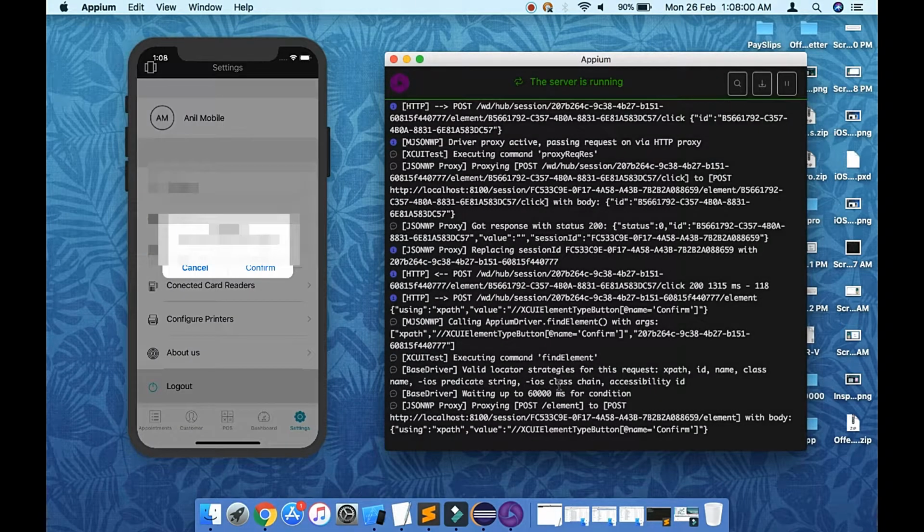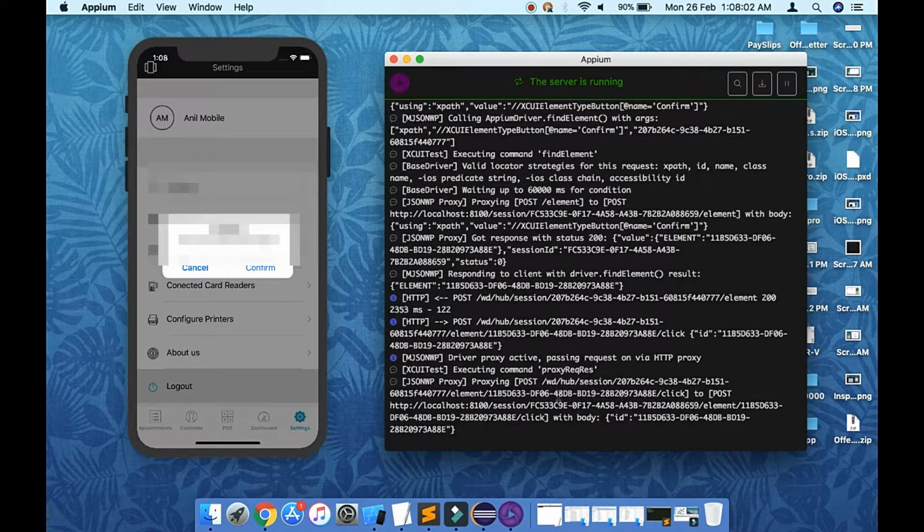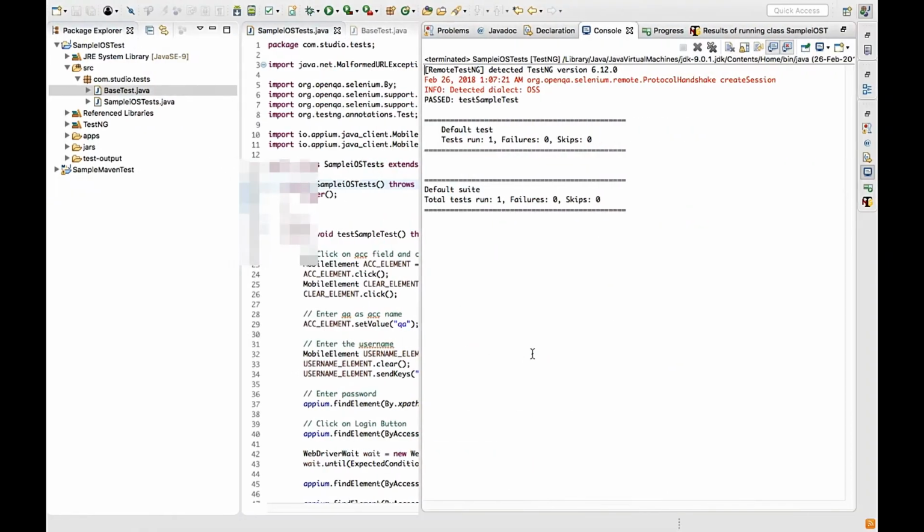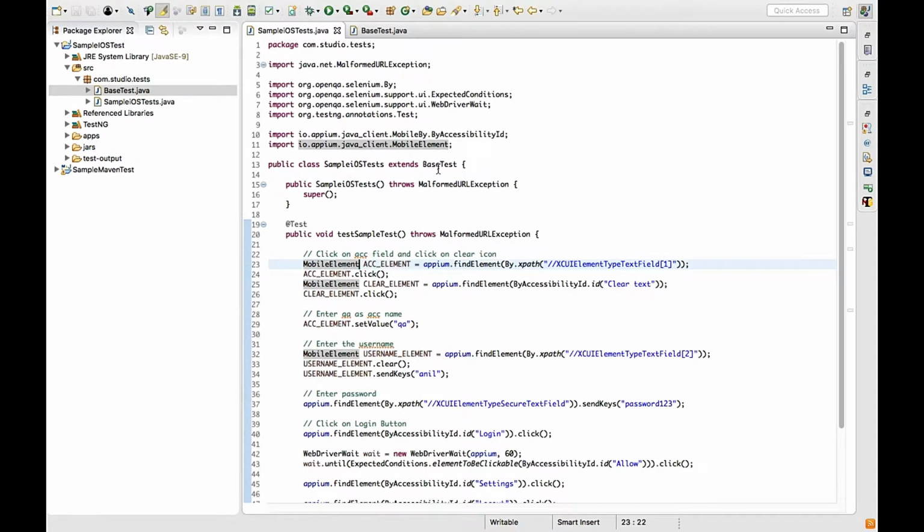Perfect, now it's going to perform the logout. That's cool. So this is all about our test case by using the BaseTest class.